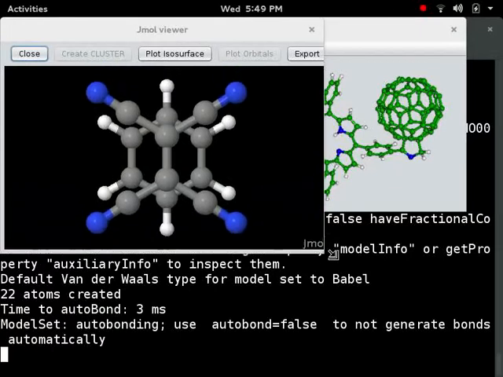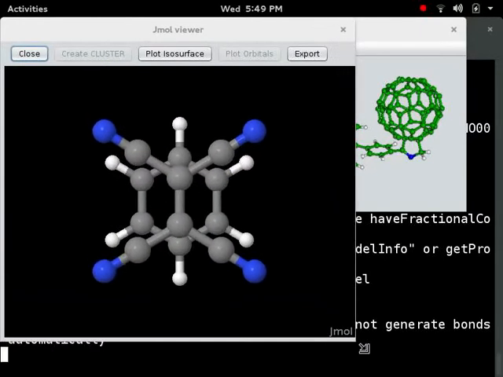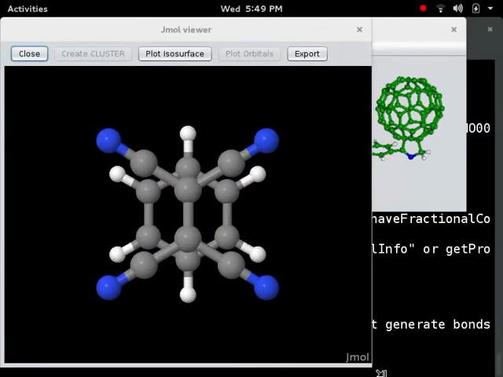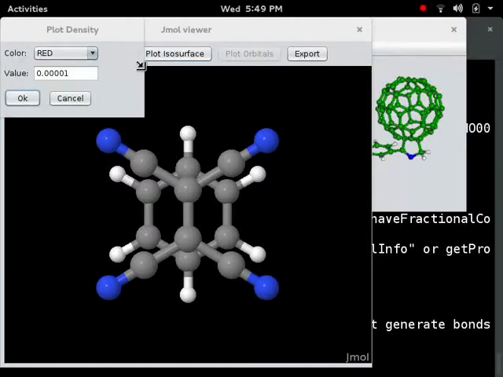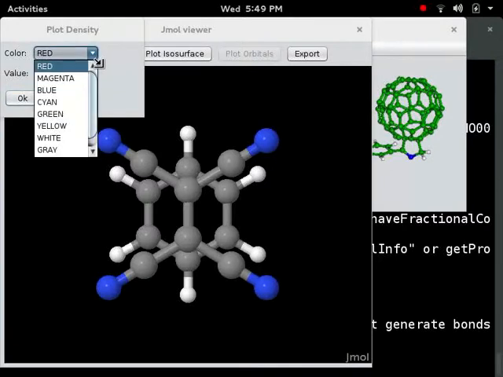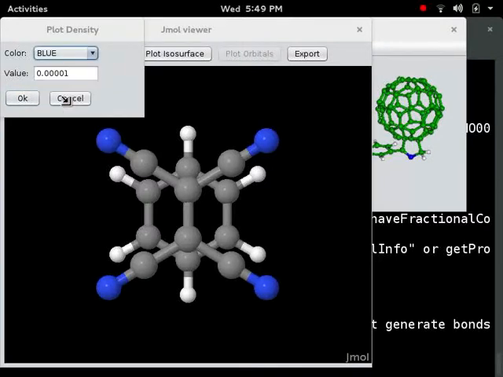I do that, and this opens. Here I can just stretch out the window a little bit, and as I do, I click plot isosurface. So in this case, you select what color you want. In this case, this being a HOMO level, let me select blue, and let me set up a cutoff value of this much.